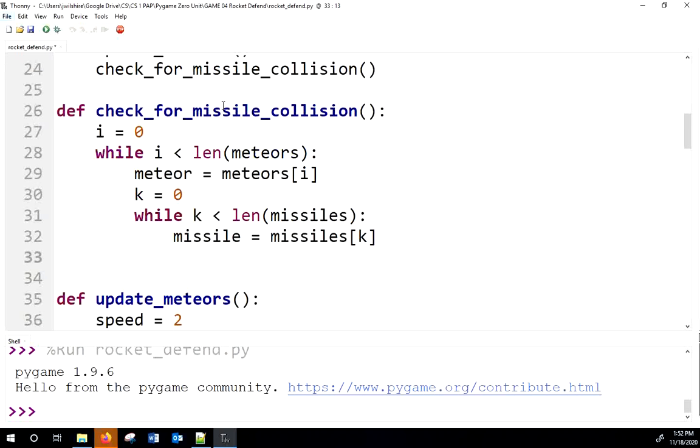So I have meteor, that is the ith meteor, missile, which is the kth missile.